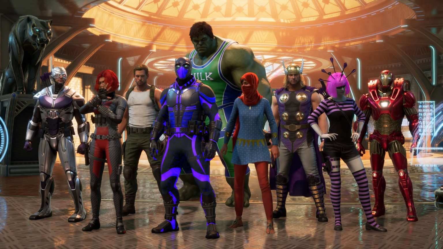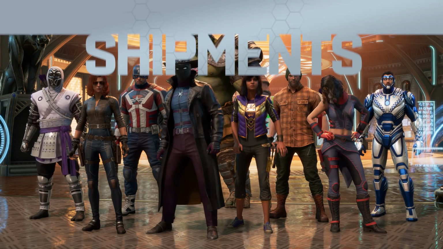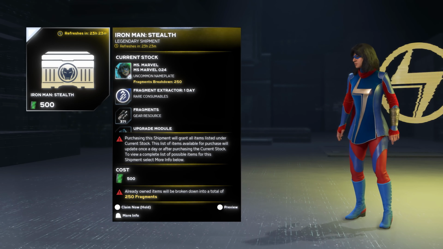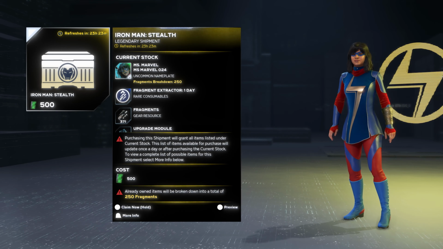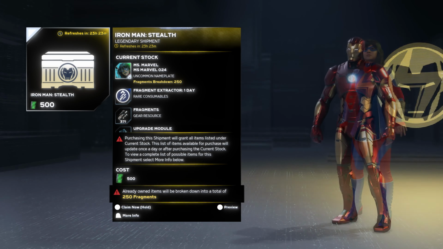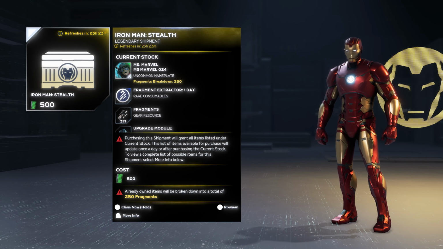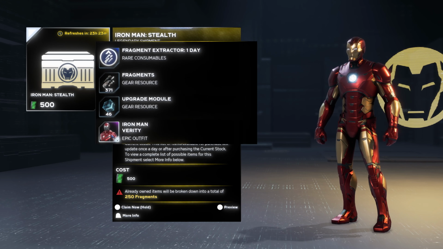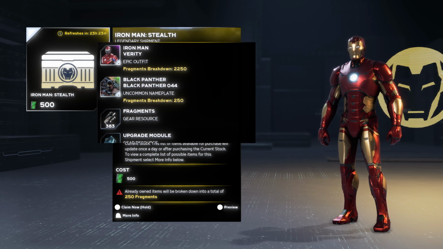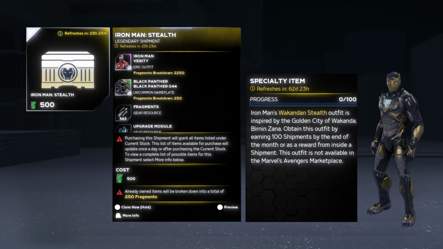Finally, we're introducing an exciting new way to collect and earn some of our coolest cosmetics with our brand new Shipments system. Shipments will contain a randomized collection of cosmetics and resources that update on a rotating basis, with any duplicates of cosmetics you've already unlocked converted into fragments. You'll be able to buy shipments with earnable units or earn a free one every day through multiplayer play. There's no guesswork though. You'll be able to see everything in a shipment before you spend your hard-earned units on it. Best yet, opening enough shipments in a cycle will guarantee a top-tier reward.